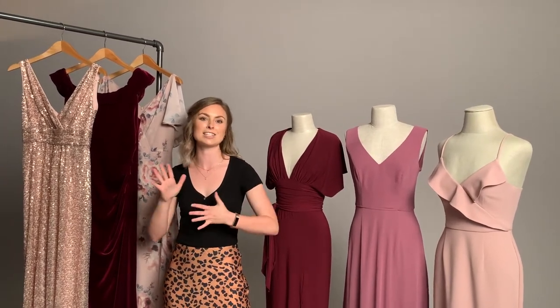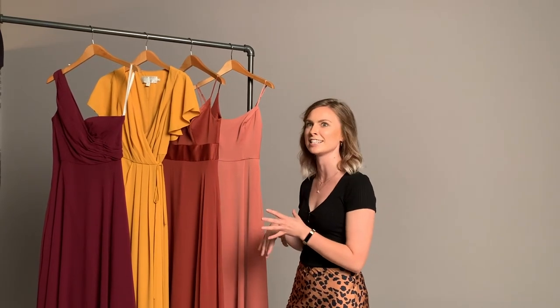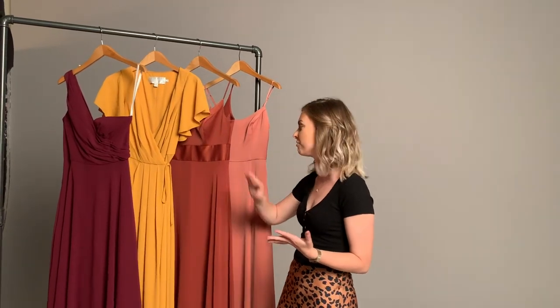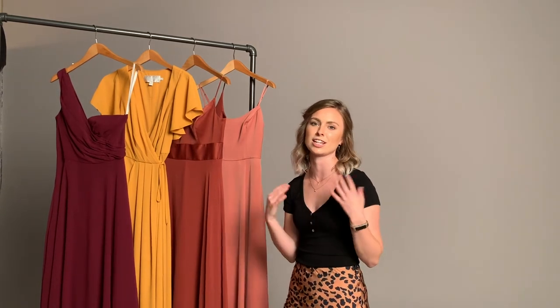That's how you mix and match between necklines, fabrications, and colors. If you really want to think outside the box, you can also pair colors, silhouettes, and fabrics that you wouldn't necessarily think go together — but they do. Here we have what I'm calling a sunset palette, or a Moroccan spice market palette: a one shoulder in wine, a flutter sleeve wrap dress in marigold, and then cinnamon and Sedona to really pull the whole story together. If you start playing with swatches and feel overwhelmed, one way to ground your bridal party is by having everybody carry a similar bouquet — it'll really help tie everything together and tell a cohesive story.